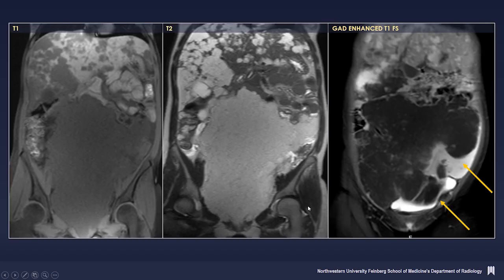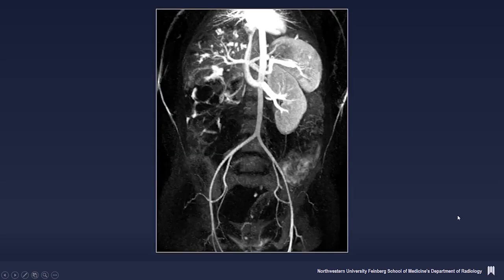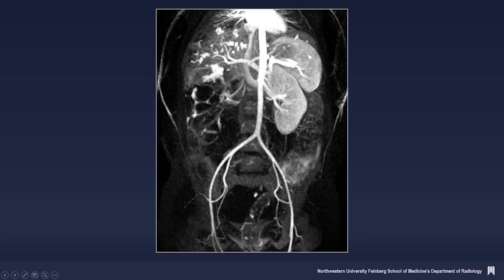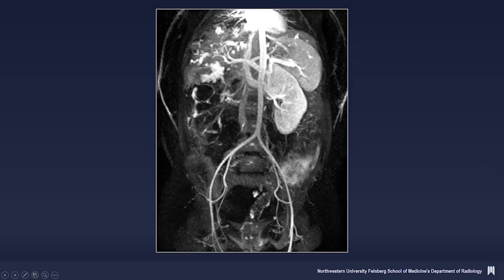But what was interesting here is, notice this patient has a large mass in the pelvis. It's low signal on T1, high signal on T2, and shows some filling in. And more interesting is you've got this time-resolved MRA, so similar to the angiogram, you can see that cotton wool enhancement of the hemangiomas. You can actually see that pelvic mass starting to enhance. But what's interesting here is now you start to see these enhancing nodules adjacent to the sigmoid colon and rectum. So the question is, what's this condition?